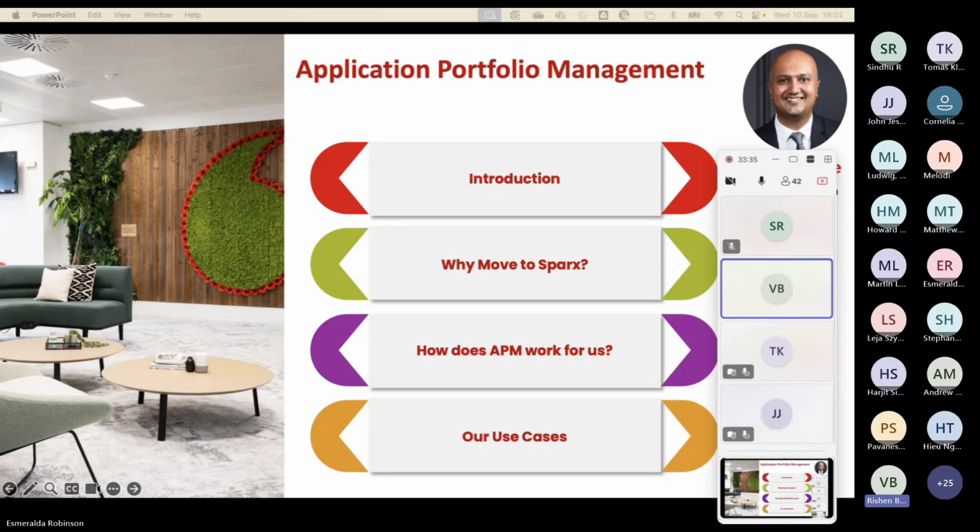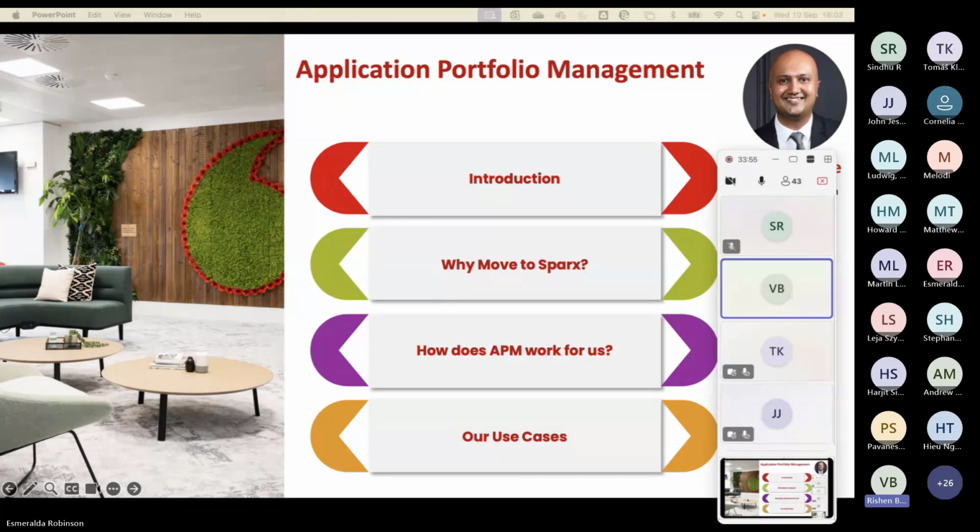My name is Rishen Bhownath from Vodafone IoT. I am a lead enterprise architect within the organization, focusing on IoT end-to-end application landscape. I provide business, technology, and architecture guidance spanning multiple domains and cross-functional teams.